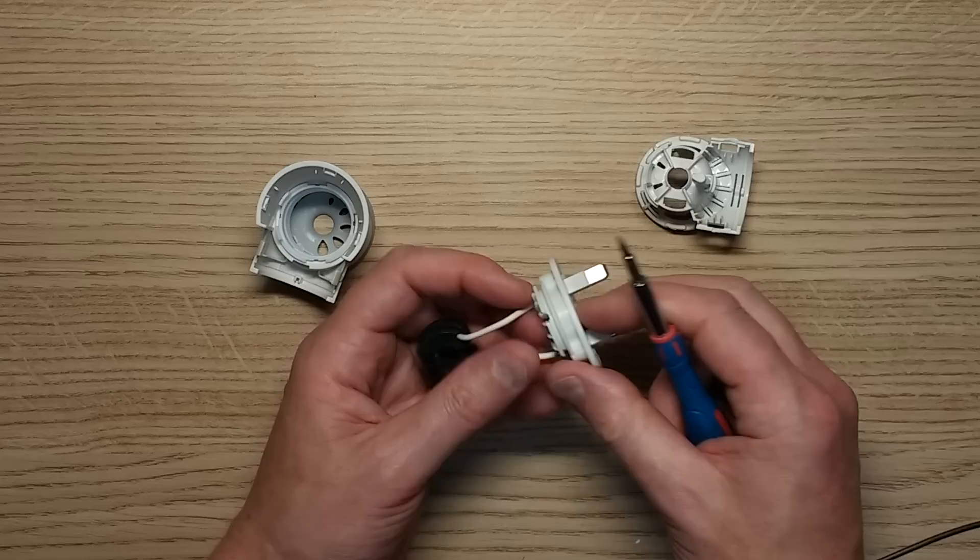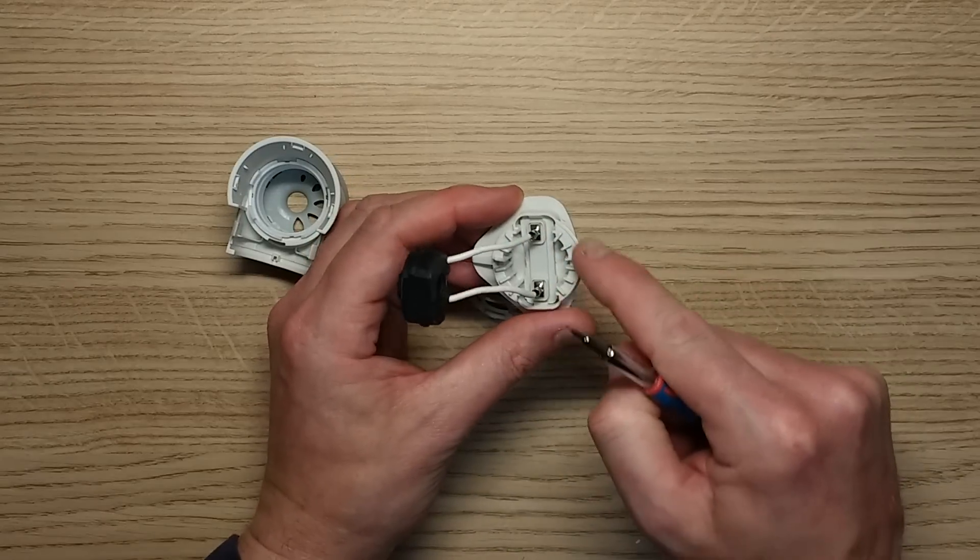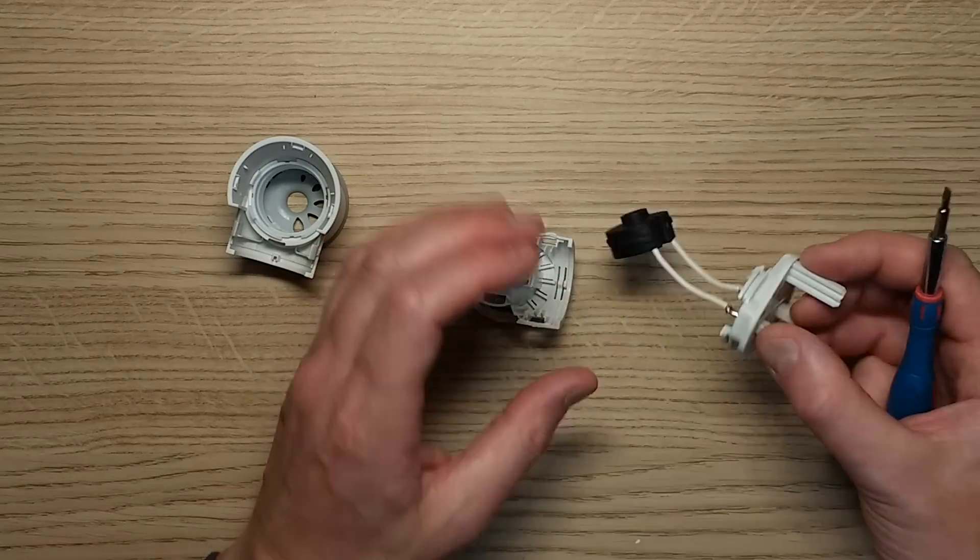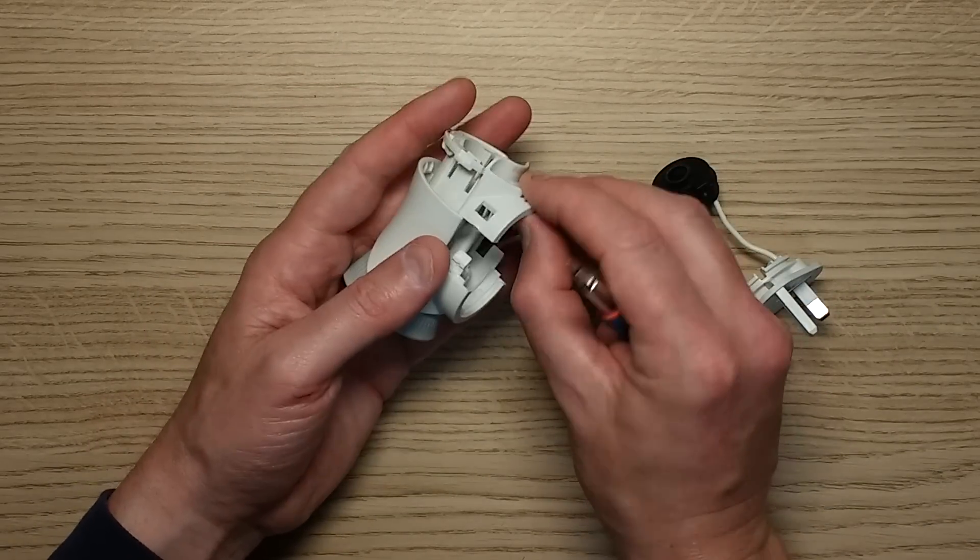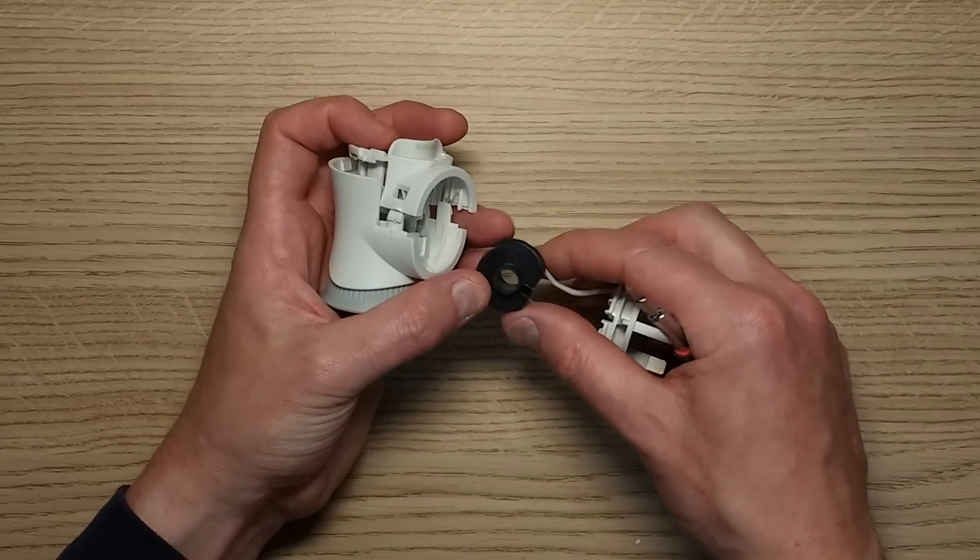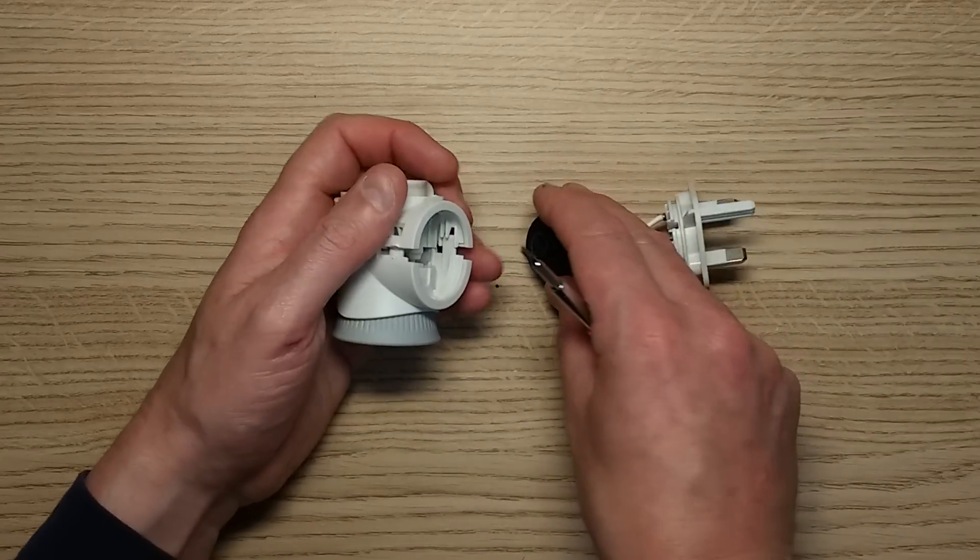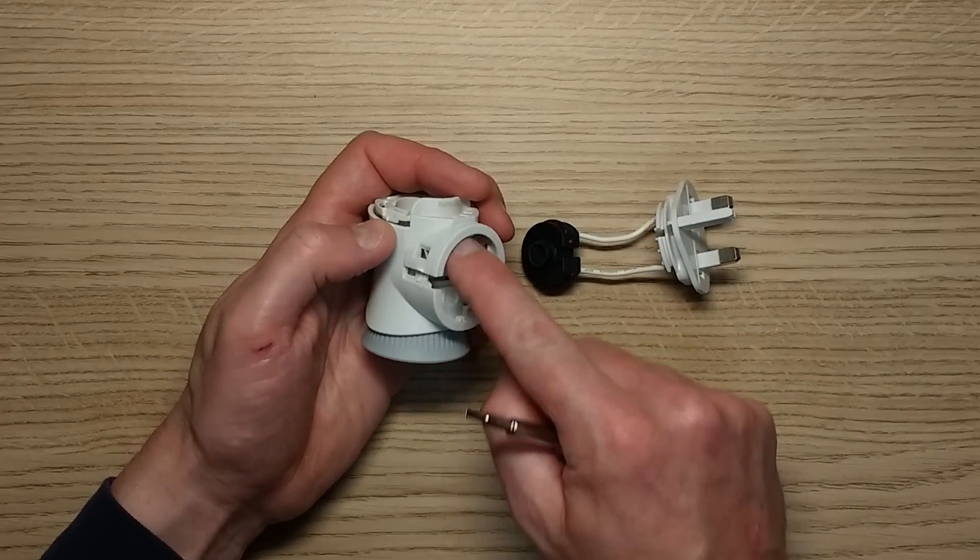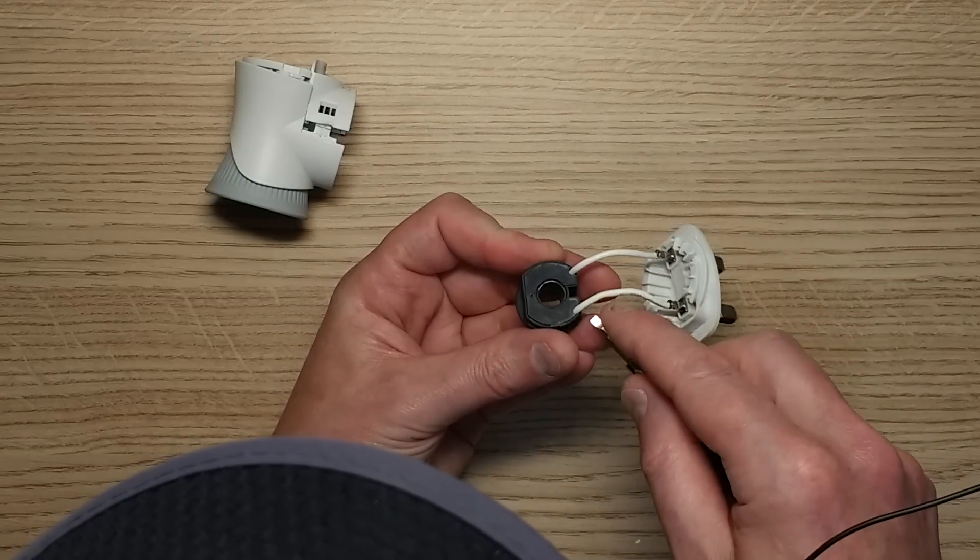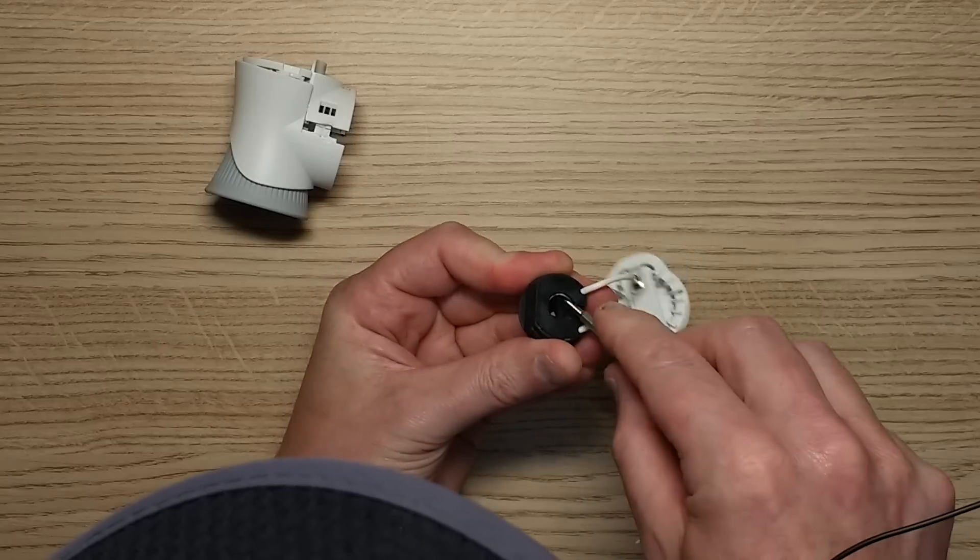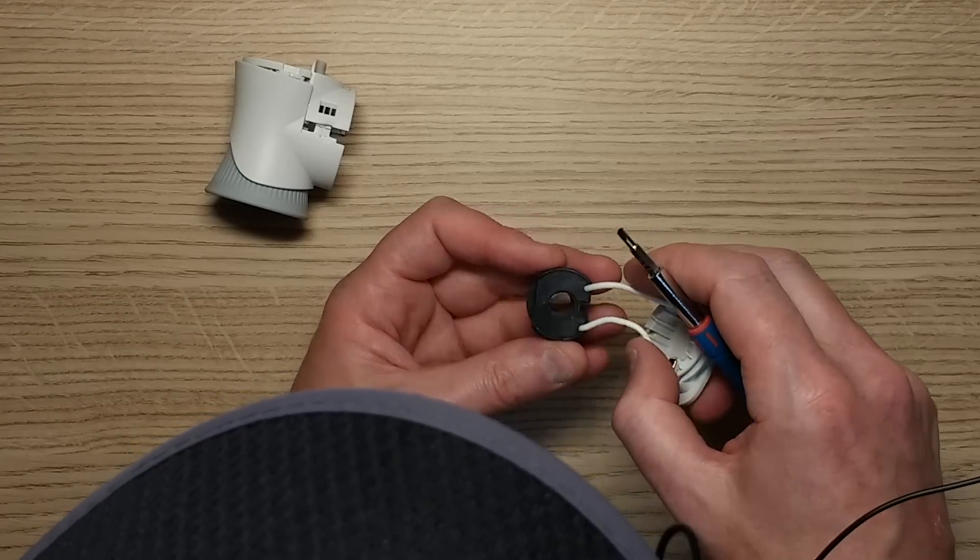Let's go in further. Let's see if we can open this. Another thing worth noting is that the difference between different countries is simply there's a standard frame here and they'll have different connectors. It's the same base unit with the same sort of heating element depending on the voltage. If it's fixed resistors, by using lower value resistors they can give the equivalent wattage at lower voltage. It's just a different insert that goes in here. So let's see if we can open this without stabbing myself. I do see that there's a sort of silicone-y goo in here, so I'm not holding my breath on being able to open this easily.